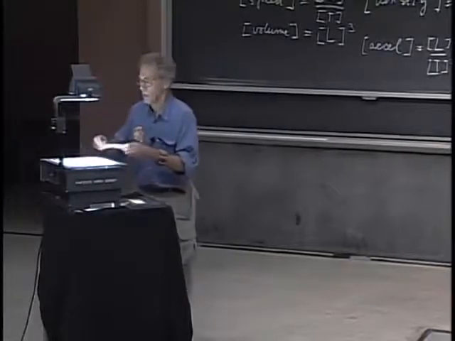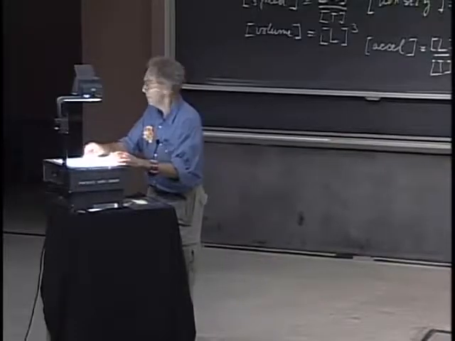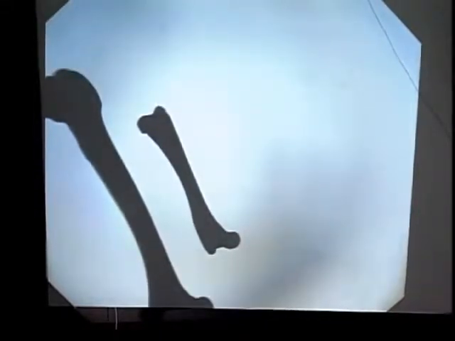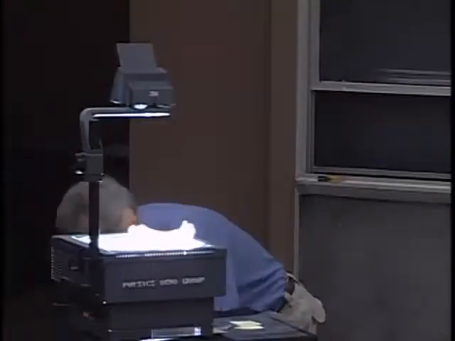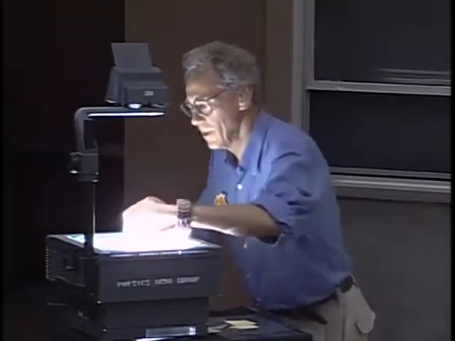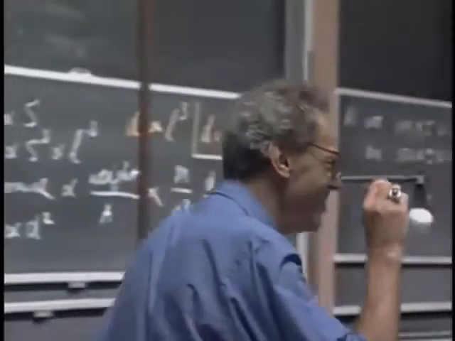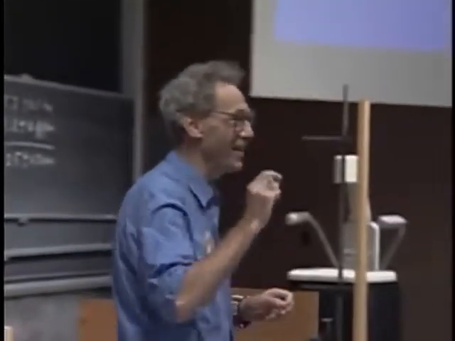Here is the bone of the antelope. Here is the one of the raccoon. Here is the one of the opossum. And now you won't believe this. This is so wonderful, so romantic. There is the mouse. Isn't that beautiful? Teeny weeny little mouse. It's only a teeny weeny little femur.